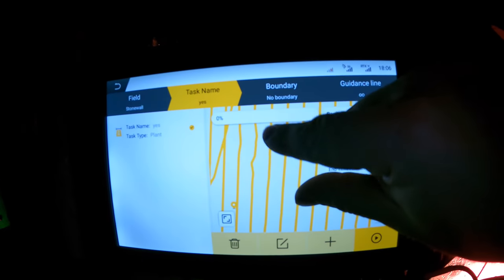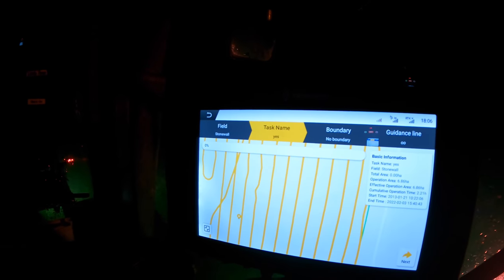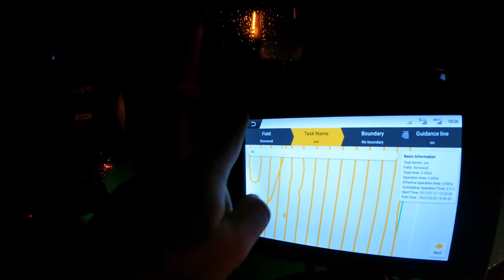So I just want to show you this. If I exit that, go to task. Can you see it? So anyways, that's what it looks like. It's cool. Anyways, that's the Autosteer.